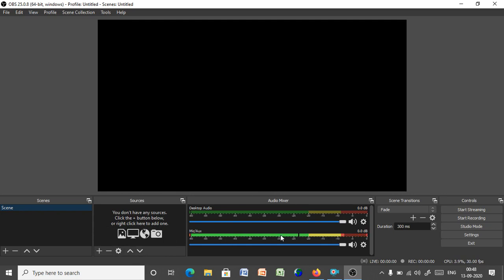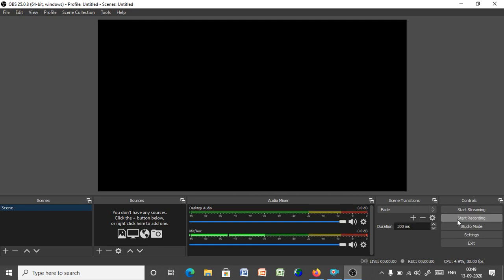And this is the audio mixer. Here the ups and downs indicate that the mic is working, okay, in the default one. And initially we have to select our headphone source, which is a much better and more effective input source in this case. And again, in the control section, these two buttons, start streaming, start recording, etc., these are very crucial.